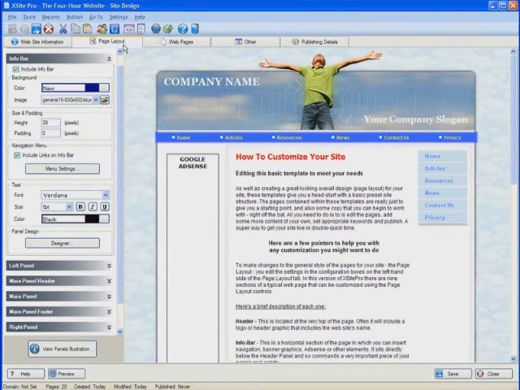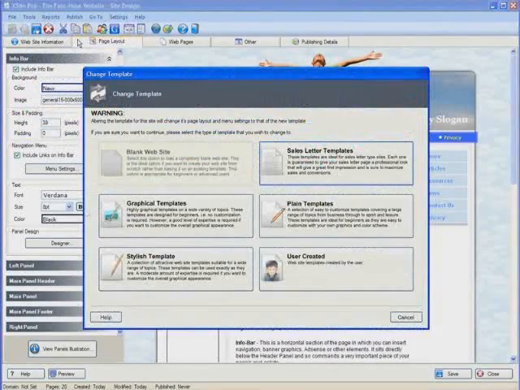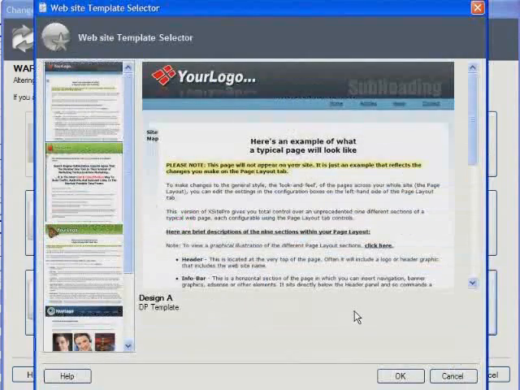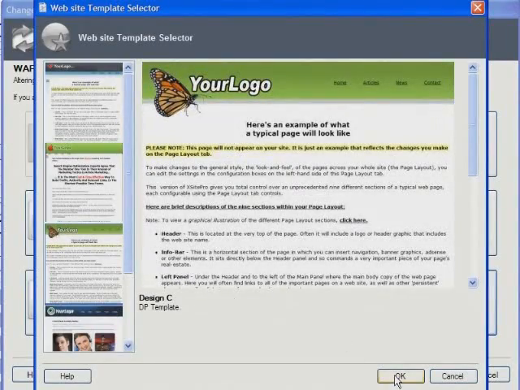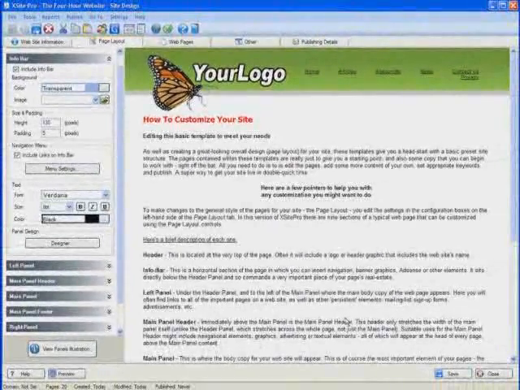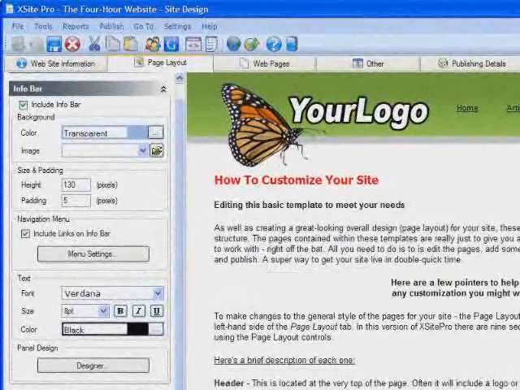If you ultimately decide that you're unhappy with the template you chose, you can easily select a new one. Just go to the Tools menu and choose Change Template, where you'll once again be presented with the template dialog, and you can pick another one. I'll pick a simpler one, this time from my custom templates. I'll probably swap out that butterfly logo at some point, but overall looks very nice. Okay, I'm going to save and close the site for now.